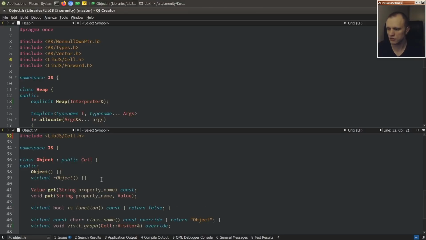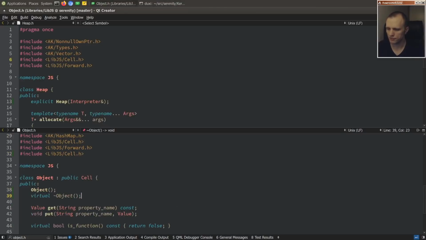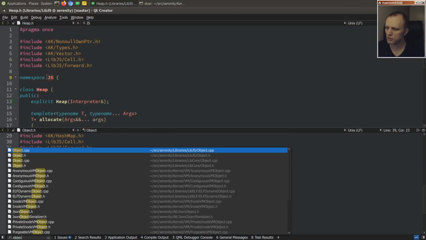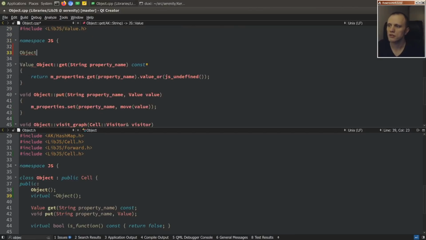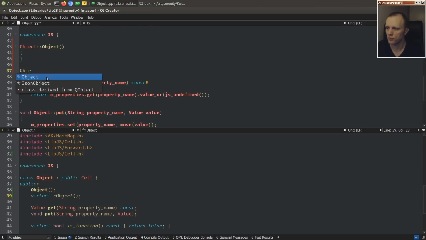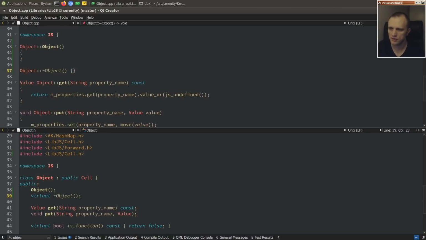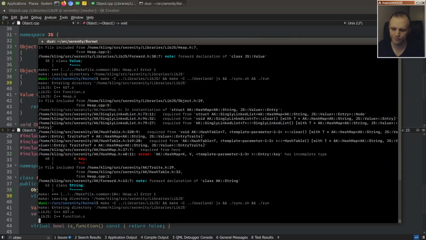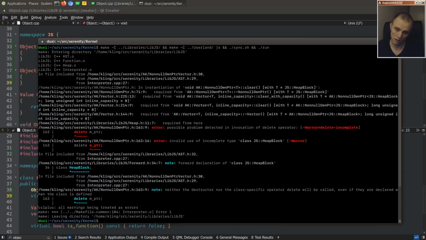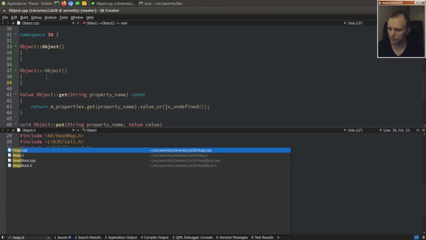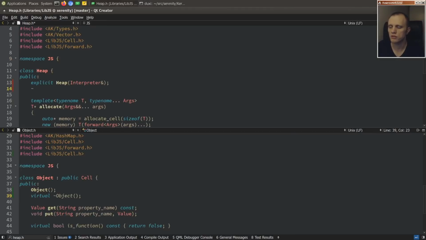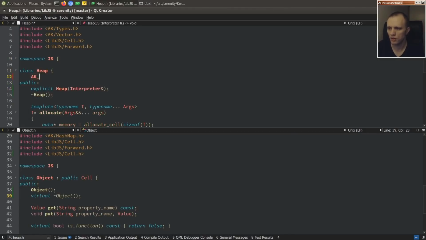Okay, well, I'm going to put those out of line anyway, because now things are starting to get a little bit more complex here, so moving things out of line is going to help us retain decent compile times for a while, which is always nice. So there. Another incomplete type. I guess I should move the heap destructor into the heap CPP as well.